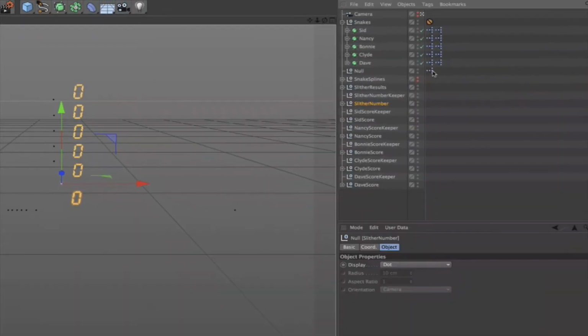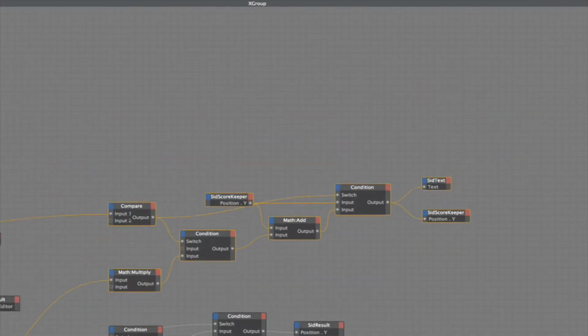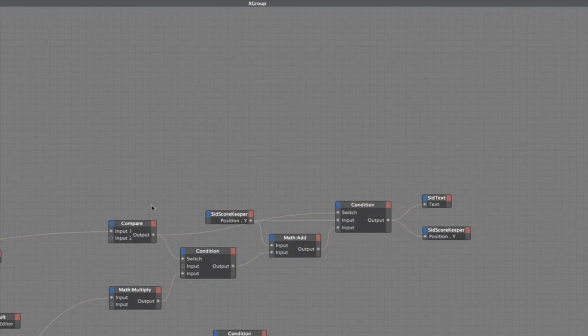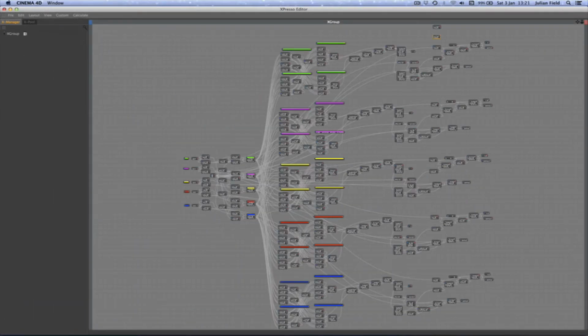Okay, so let's just dive into the Expresso. The first thing I need to add is a compare node, so I'll copy one from here. In fact, I need 2 compares, so I'll get both of those. Take those up there. As before, I'm going to frame all, grab a hold of this top one up here. In fact, it'll be the second one. I'll grab a hold of that one. Bring this over to where the time node is.